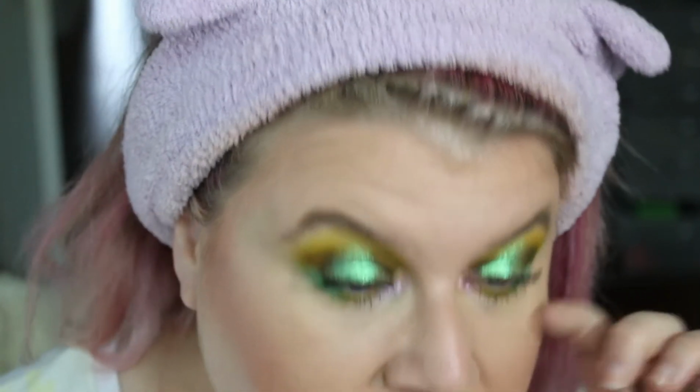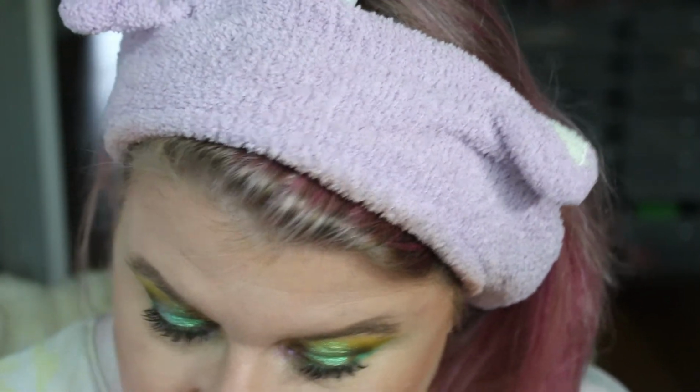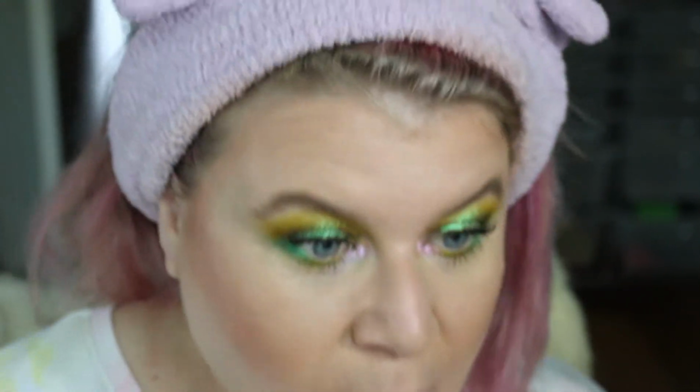I went ahead and did mascara. I have no eyeliner on. I guess I could do a bright liner in the bottom waterline. I might do that. I did some brows and some mascara. All I have on is bronzer, so we're gonna zoom out. I'm gonna brush my hair and we are going to finish the face. I think I wanna use one of these shadows as highlighter, so BRB.